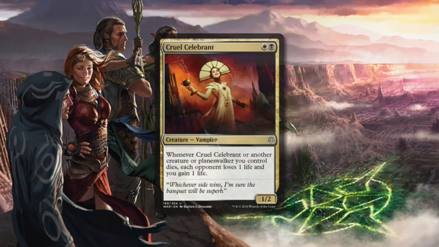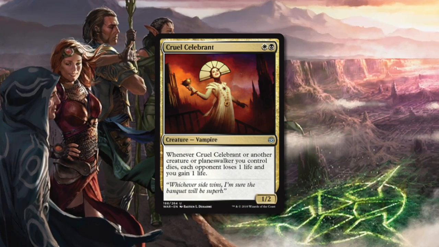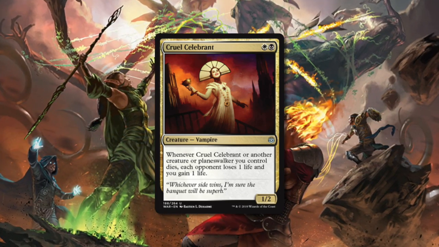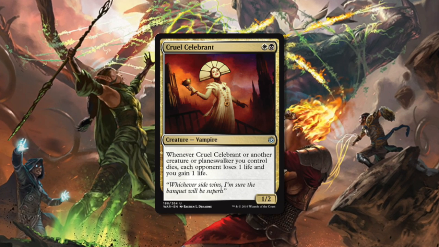We got Cruel Celebrant, white and black, creature, vampire, 1/2. Whenever Cruel Celebrant or another creature or planeswalker you control dies, each opponent loses 1 life and you gain 1 life.